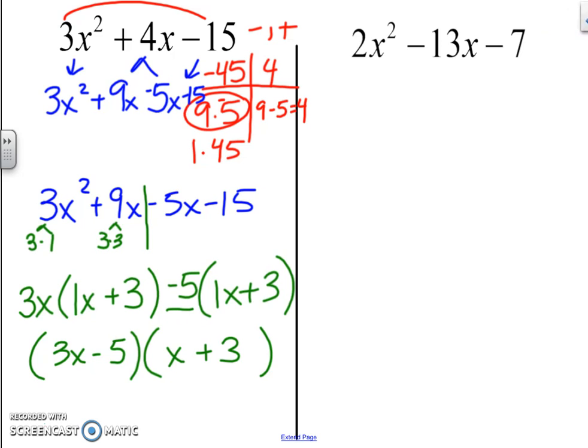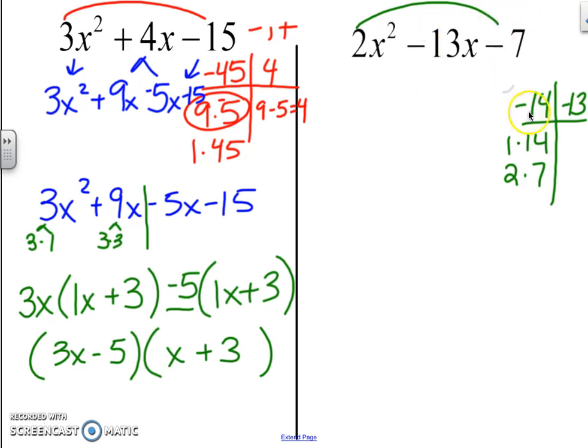So you have 2x squared minus 13x minus 7. So again, first thing to do is multiply a times c and do your t-chart. So 2 times negative 7 is negative 14. And bring down that b term. List out all the factors of 14, which is 1 times 14 and 2 times 7. With this left side being negative, I know that I have to make one of these factors negative.